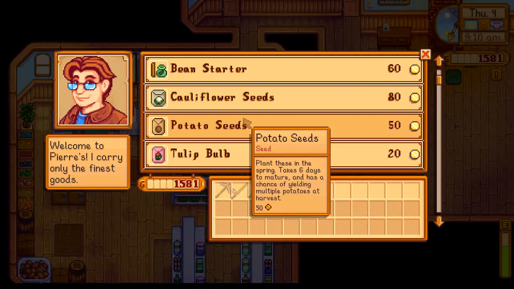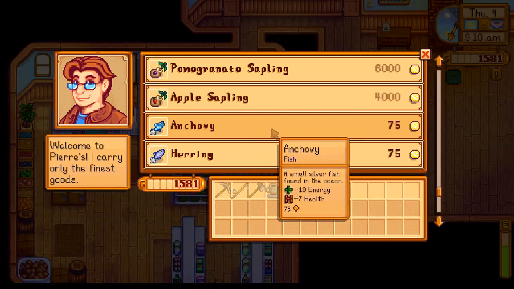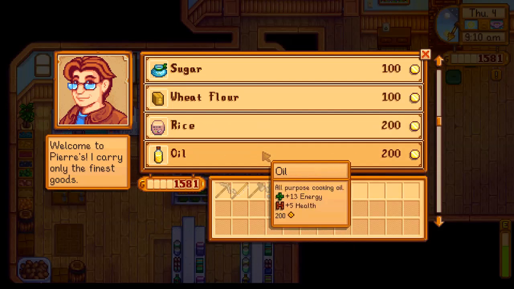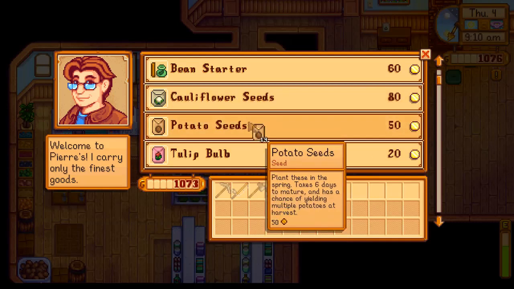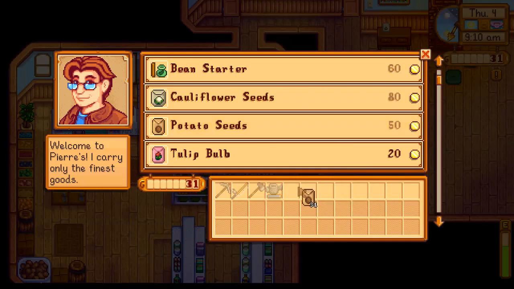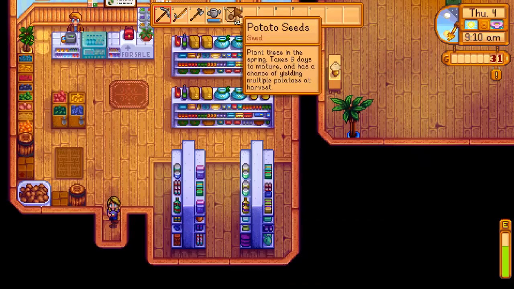6 days to mature, so if you remember in the last video I said that 6 days to mature means the next 6 days after the day you plant it. So I think these would actually be ready on the 11th. Normally I just get parsnip seeds, but I'm going to try potato seeds. I've never tried buying these before. This will also be fewer crops to water, because if we had bought parsnip seeds, we'd have more than twice the amount of this.